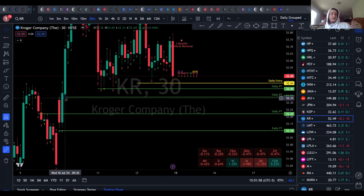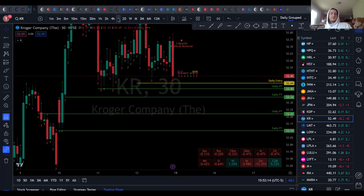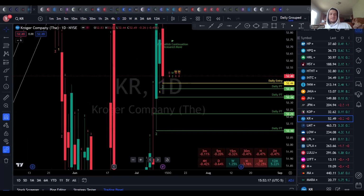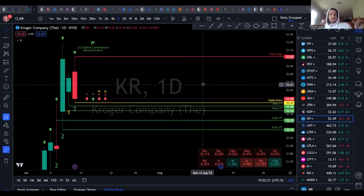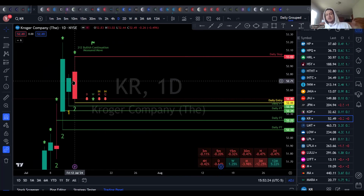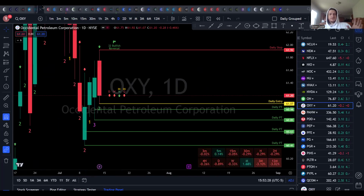So low of the one, next price target here off of this big rocket ship that took off. Next price target right in here, we can see what's happening. Bounce to the upside. Tried getting back up, failed, pushed back down, tried again, oops, then it ran all the way through. Then the low of the two right in there. So that is going to be where the price targets are for KR. KR is actually something that I'm really looking at because I just love failed twos after ones. They're one of my favorite setups ever. 2-1-2-2 reversals are cream of the crop.